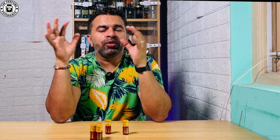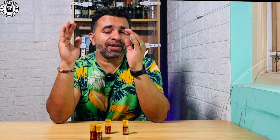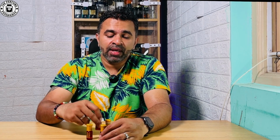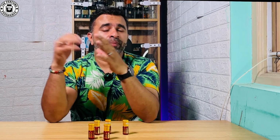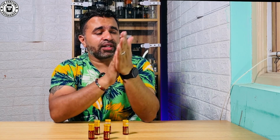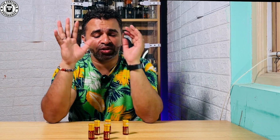So I feel you will easily get about 5 to 6 hours of performance. You can even go to 7 to 8 hours on some of them. For example, Spice Oud Elixir does at least 7 to 8 hours, at least for me. Even your Misty Wood Royale does a lot of lasting. So you can get a good amount of lasting, and if you put it on apparel, you can easily stretch yourself for about 8 to 9 hours, which I think is very good considering the price point.